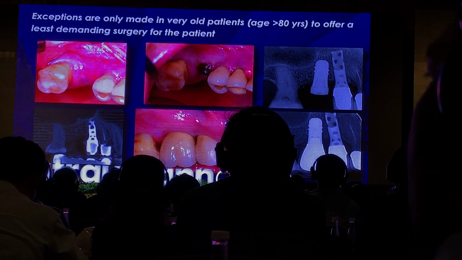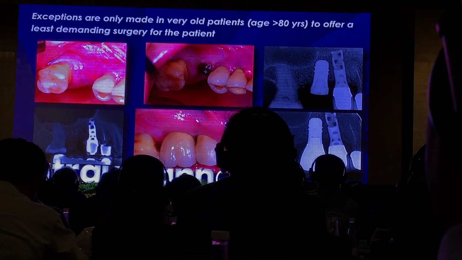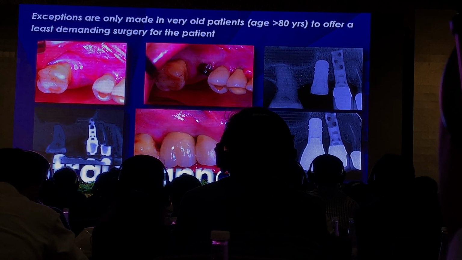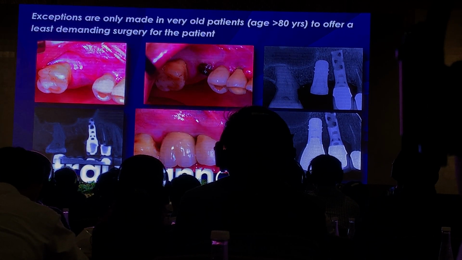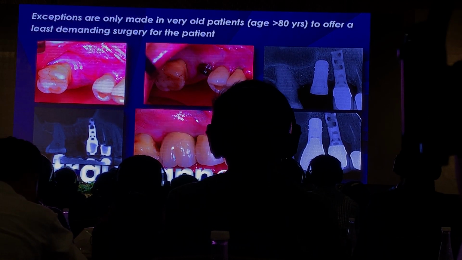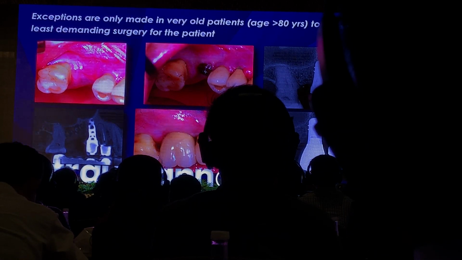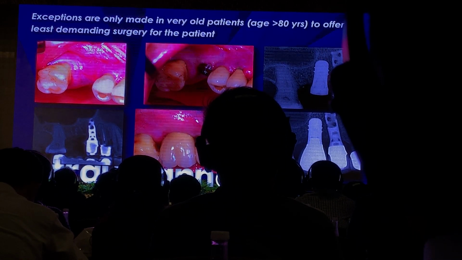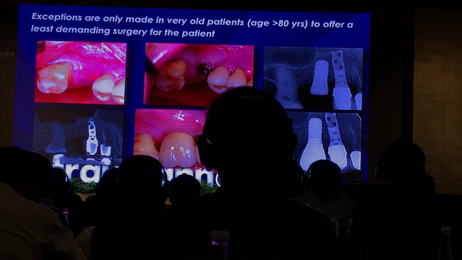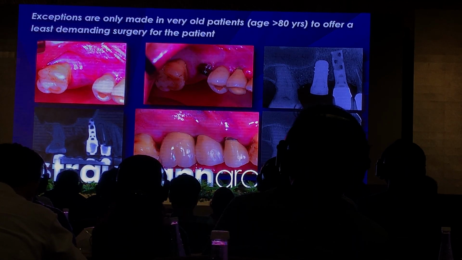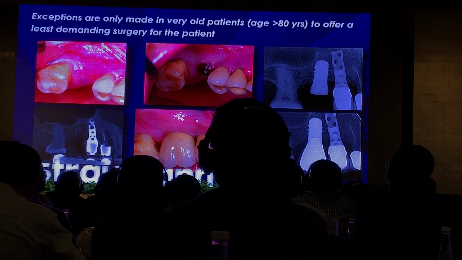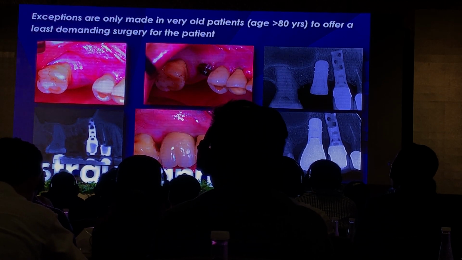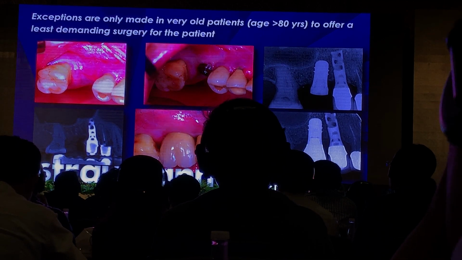I took a radiograph and I saw that when we put an implant straight, we get into the sinus. When we bend it over a little bit, then we can bypass the floor of the sinus when we use a 6mm implant. Then I told her, look, I'm not going to do a sinus elevation with you. You are 87 years old. She's in good shape, but 87 is 87. So we're going to use a short 6mm implant, bend it over, single crown. These patients have very slack musculature. They don't bite very strongly.